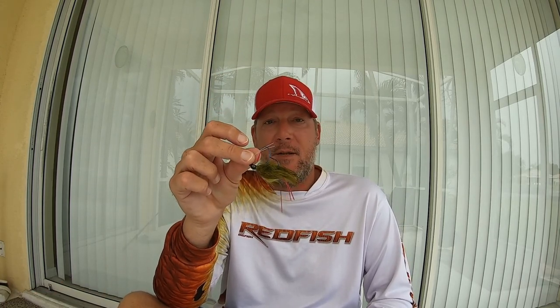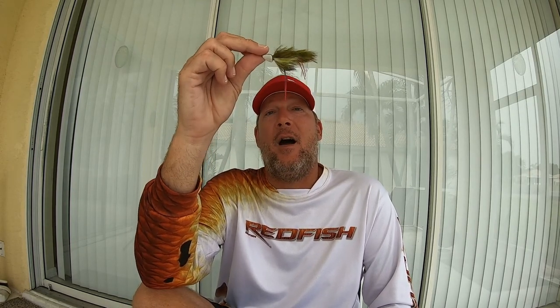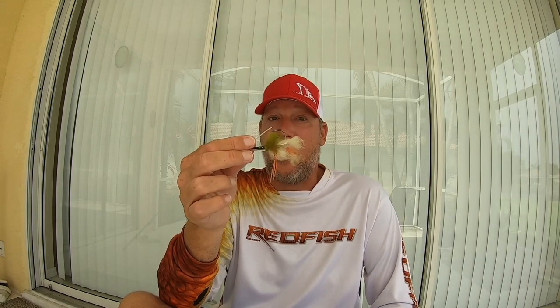I like to throw these in low water conditions, as the tide is coming in, against the mangroves around structure. So preferably what that really means is, find an oyster bar with a mangrove shoreline. That would be the ideal spot for me to be throwing the 1/8 ounce Beastie bug. Now, if the water has been pulled in and the tide is up, then I would move from the 1/8 ounce to the 1/4 ounce because I want that bait to get down to the bottom and stay there. I want that bait to look like either a wounded shrimp, a wounded bait fish, or a wounded crab or a slow moving crab, depending on what I see in the water at that time.